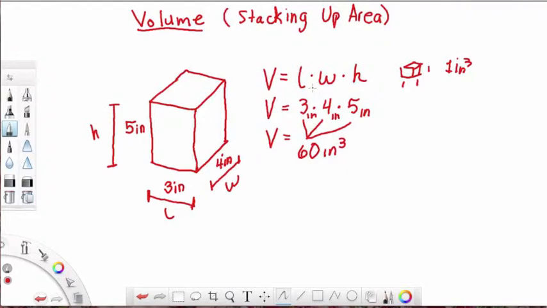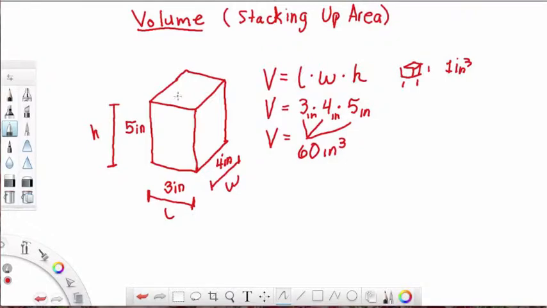Now you're probably wondering, where does stacking up the area come in? Well, when we have area, that's just two dimensions. That's taking a look at how many squares, not cubes, how many squares would fit inside of this rectangle. We have a rectangular prism here. And what a rectangular prism really is doing is taking a bunch of rectangles and stacking them. It gives us height. It gives us that depth. It pops out. It's no longer flat anymore.